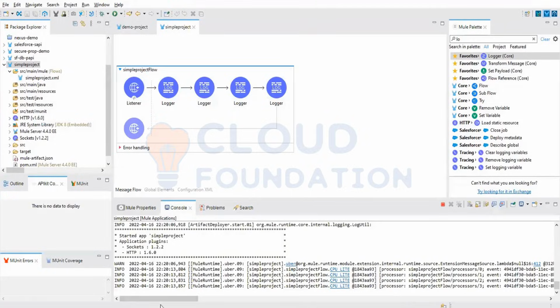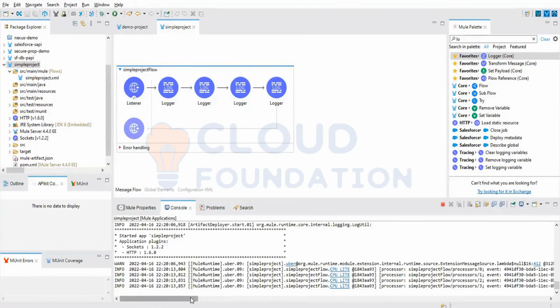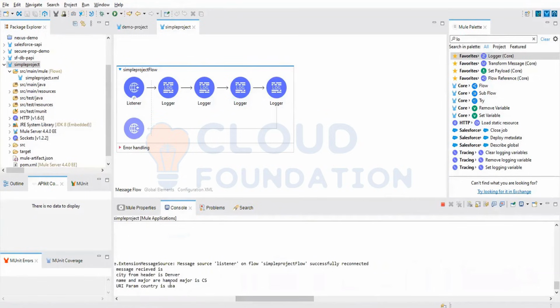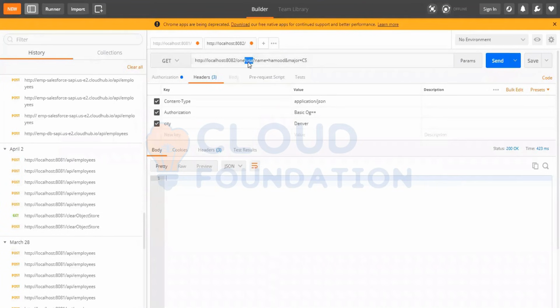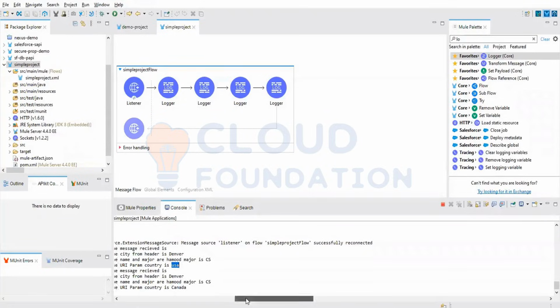Yes, you see it. Good, I see that. If in Postman, in place of country, I'm sending Canada, now we receive country as Canada.